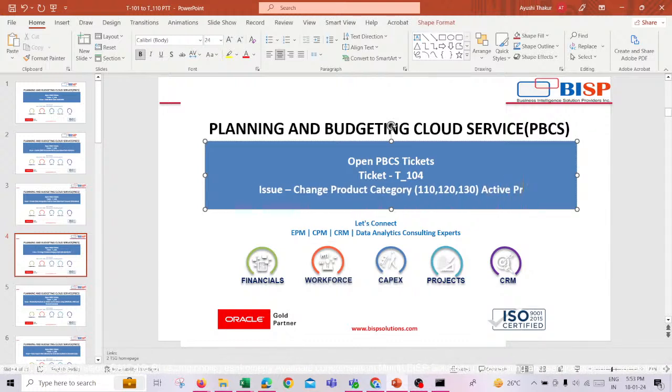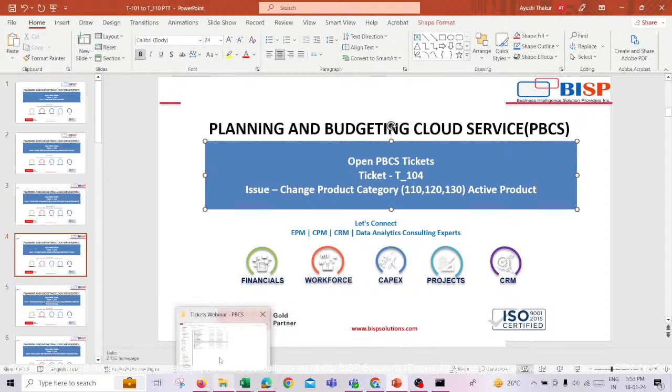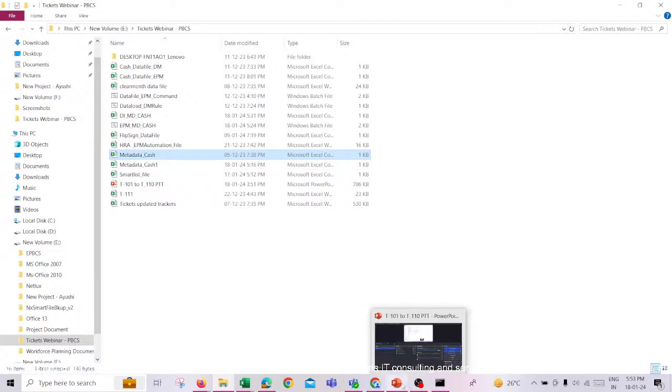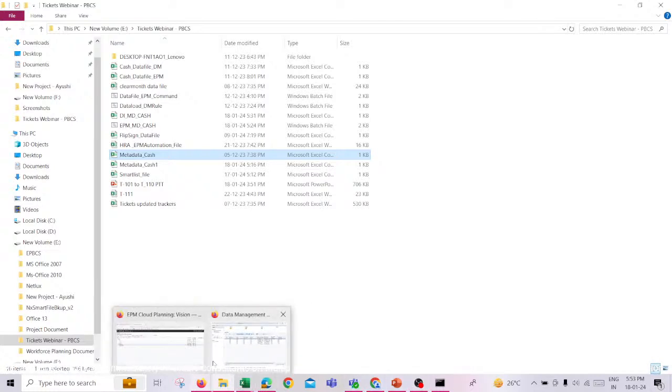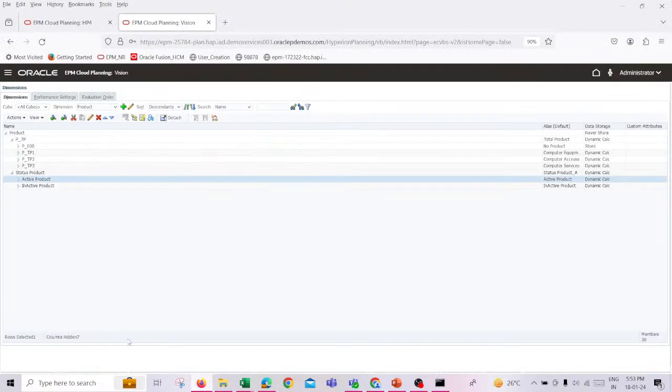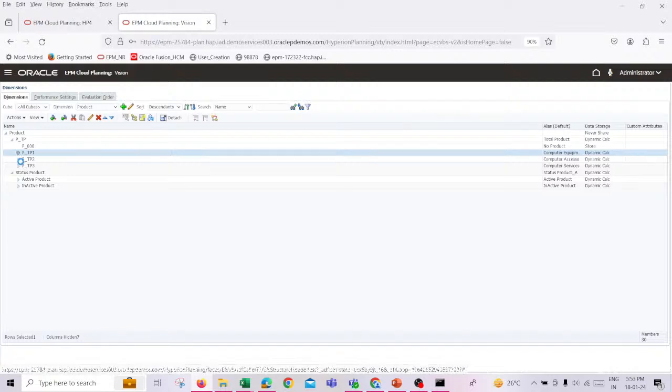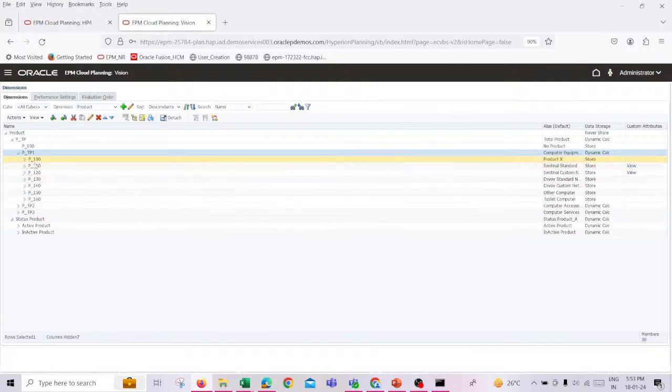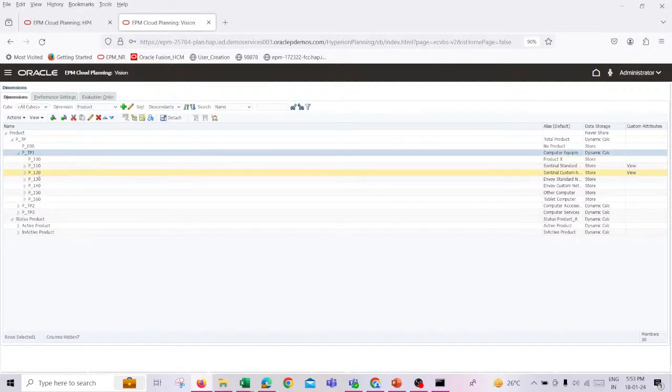Suppose they have not added, let me add it, that these products are active under this active category, and add a few under the inactive product category. Where is my application? I'm having two options. Either I'll just cut and paste these products under this, or I need to create a shared member option in this. Better I can prepare a member as a shared member, so I can see the data for all of these over here itself.